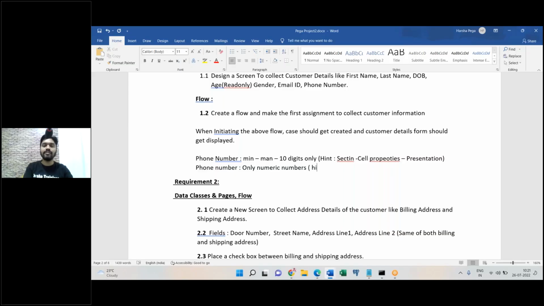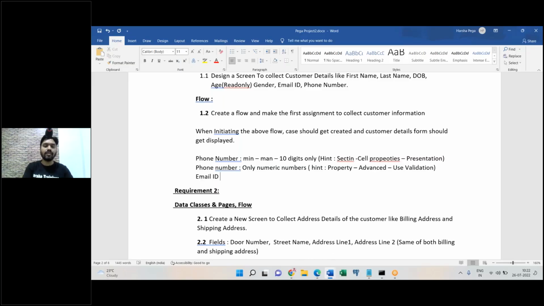The hint for this: property, advanced tab. If you open property, you have property type and all, right? Beside that, the advanced tab is there. Use validate. Go through the entire list, no problem, even if it is taking for the first time. While you are going through it for the first time, you will find so many other different options available there. Okay, this is phone number.